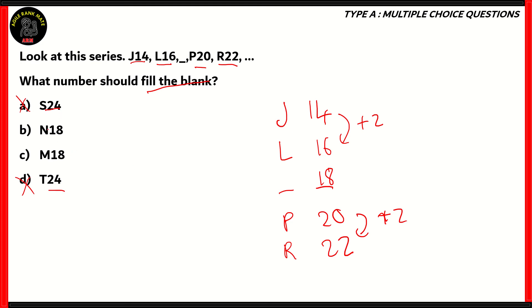Now let's move on to the letters. Is it N or M? If you look at the difference between J and L, L happens to be the second letter after J. R happens to be the second letter after P. So therefore, the letter between L and P has to be offset between the two letters by the number 2. So the next letter has to be two letters above L. So that'll be N instead of M.